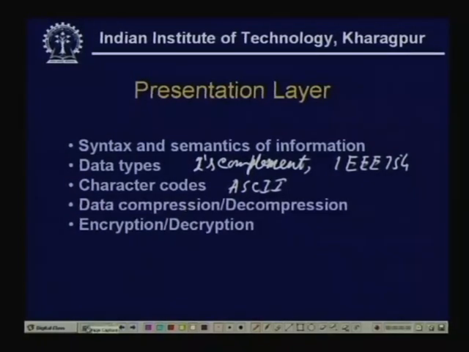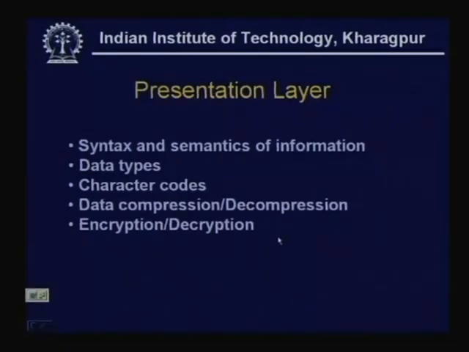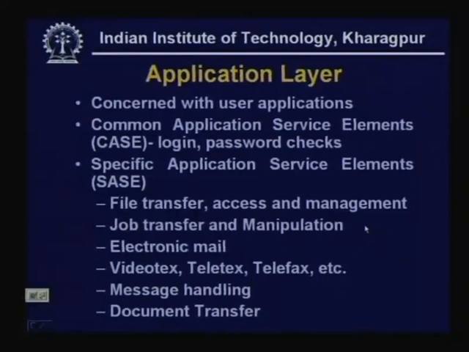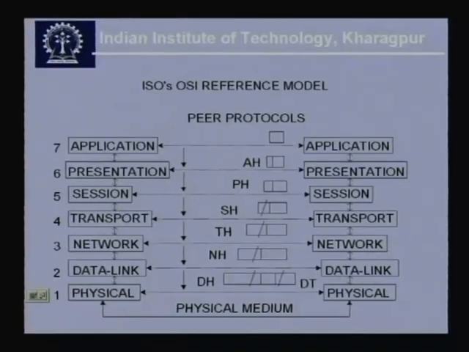Finally, comes the last layer, that is your application layer. Application layer is concerned with user applications, and there are two types: common application service elements like login, password checks, or it can be specific application service elements like file transfer, access and management, job transfer and manipulation, electronic mail, video text, teletext, telefax, etc., message handling, document transfer.